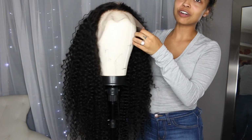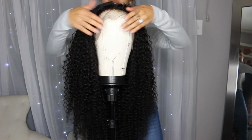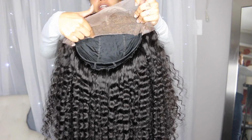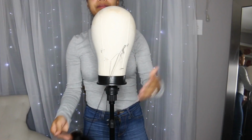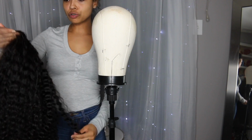So I've already done it and I'm going to get into the tutorial, but this is how the wig came out. And I'm going to show you guys what it's like, how it's constructed. So this is on a spandex cap and I've already cut the elastic off. And what I did was, because I don't normally tell you guys how I make my frontal wigs, which I am going to do a tutorial really soon.